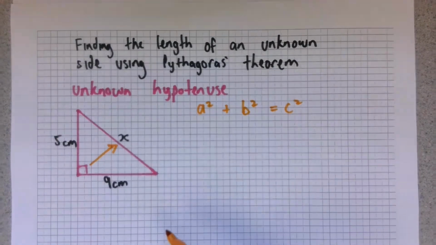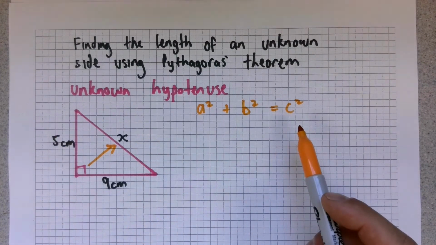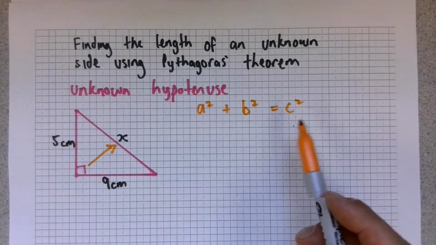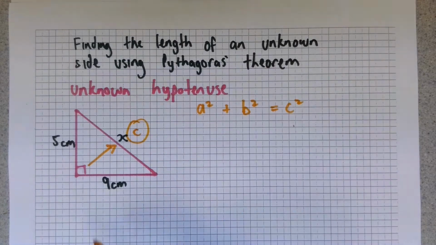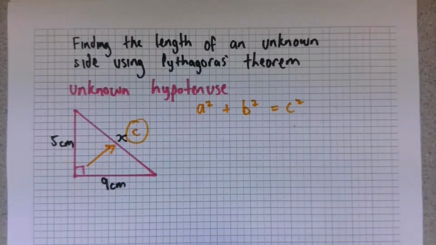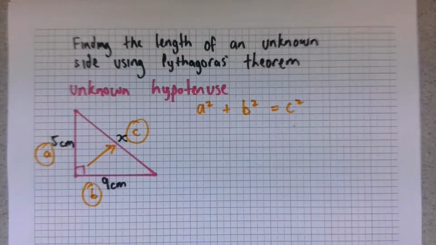Now, step one, you've drawn a triangle. Step two, you've got Pythagoras' theorem. Now let's label this triangle with those values a, b, and c. We know c is the hypotenuse, so the hypotenuse we can label with a c, and the other two sides we can label a and b. It doesn't really matter in this case which one's a and which one's b.